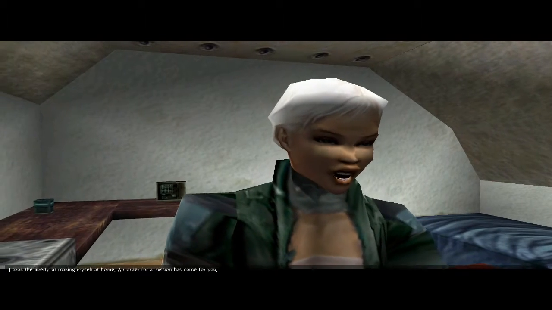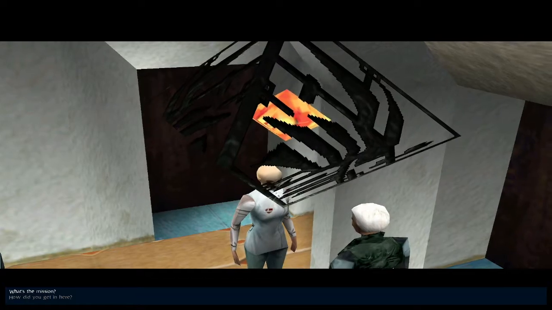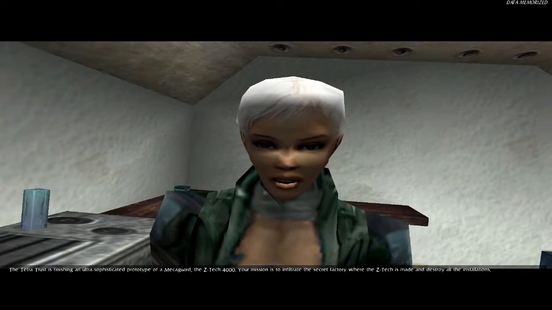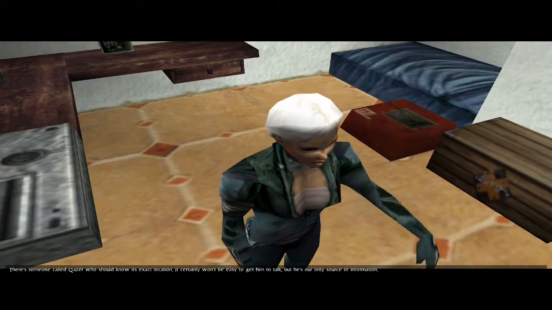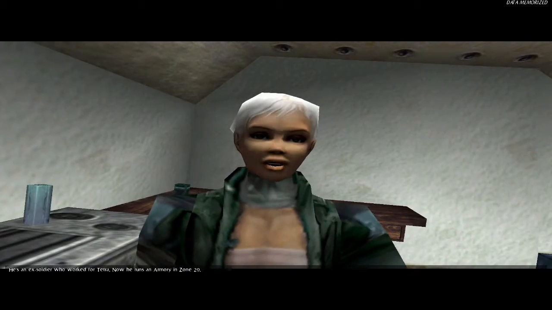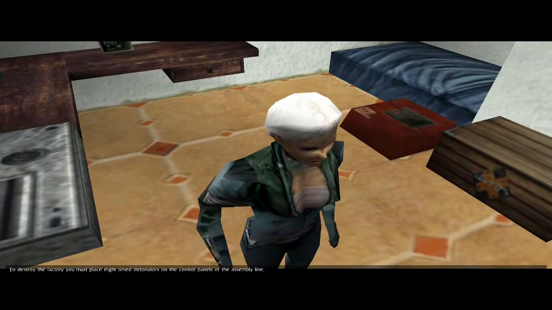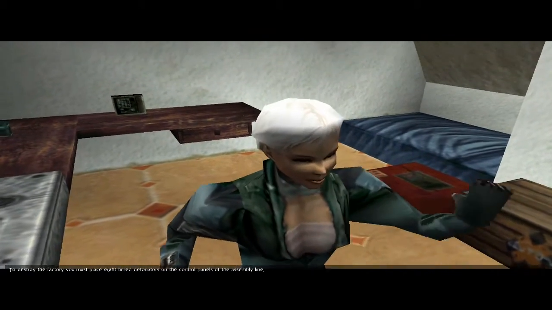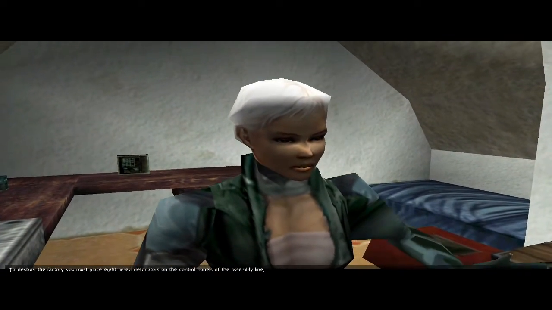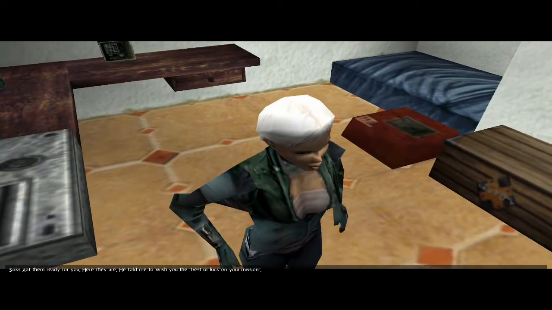Yes. I took the liberty of making myself at home. An order for a mission has come for you. The Tetra Trust is finishing... There's someone called... He's an ex-soldier who worked for... To destroy the factory, you must place 8 timed detonators on the control panels of the assembly line. Sock's got them ready for you.